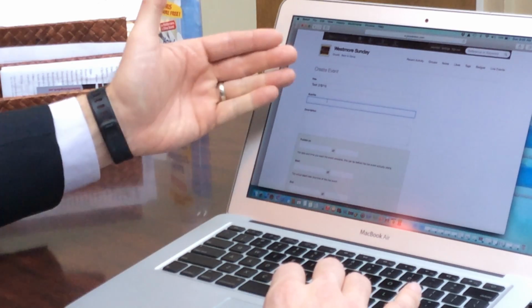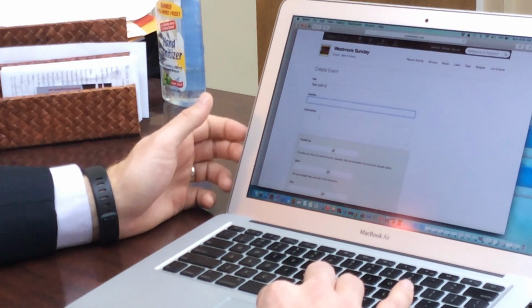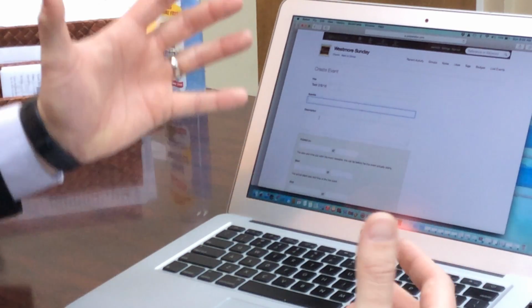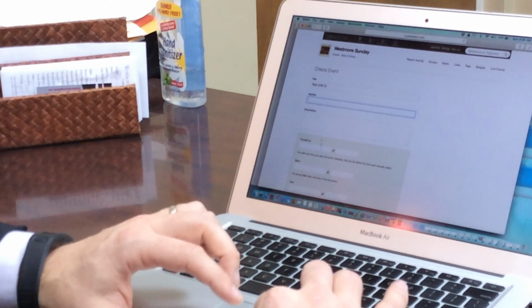Then it allows you to do a subtitle and a description of the event for your records later, so that you'll be able to say, oh yeah, what did I preach on the 8th or the 15th or whatever. You have to select the publish date, which needs to be the same as your start date. The date that the live sermon outline is published needs to be the same date as your start date or earlier, because it can't start unless it's published first.